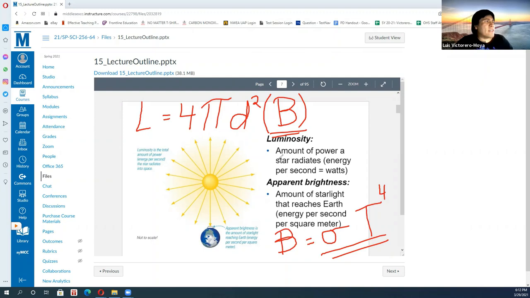So the farther a star is, the dimmer it would look, right? Even though the brightness is always the same because it depends on the temperature. The temperature doesn't change with distance, right? What changes is the distance itself. So the reason, for example, a blue giant looks much dimmer than Alpha Centauri is because Alpha Centauri is only 4.2 light years away, while there are blue giants that are hundreds of light years away. Like, for example, the stars in the Orion constellation, right?